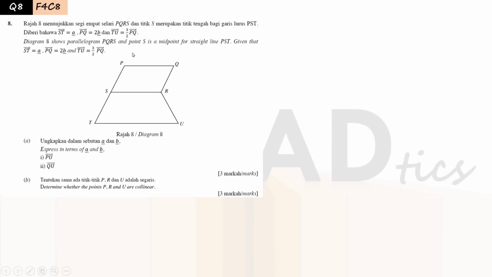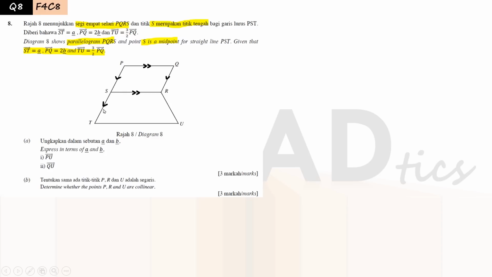So here there's a lot of information, so let me help you all summarize it using this diagram. Okay, so here we are given a parallelogram, which is PQRS. So the lines PS and QR are parallel to each other, and another pair of parallel lines would be lines PQ and SR. Okay, and here it says that S is the midpoint of this line, so it means the lines PS and ST are the same length.